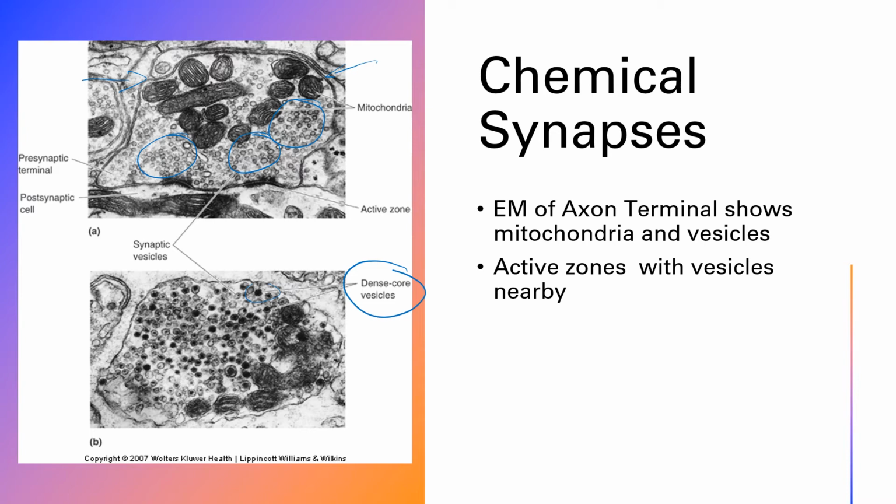But we have basically a ton of vesicles, a ton of mitochondria, and on the other side you'll see nothing. There are no vesicles whatsoever on the other side of the membrane for the postsynaptic cell, and really not much mitochondria either. It's not a very active process on the other side. The other key thing that you will see are these active zones. If I highlight them here and here, those active zones are the place where synaptic transmission actually takes place.